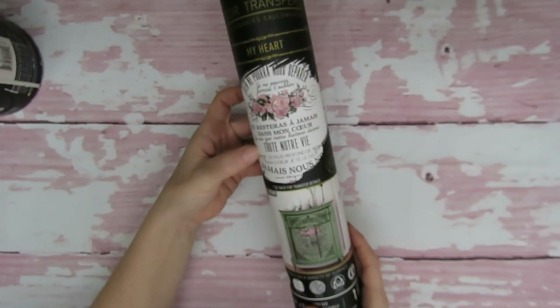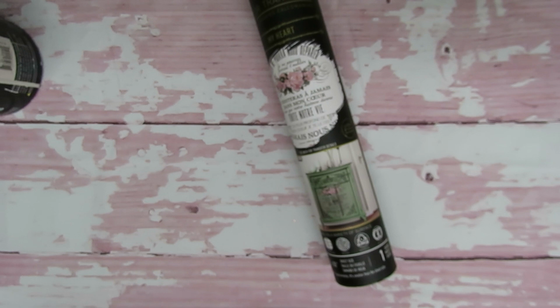So I am going to take the camera down and reset it up so you guys can see the finished project that I did, which is altering a dresser. I've also staged it with some of the items that I put in my craft room on top of it, so you guys can check that out.